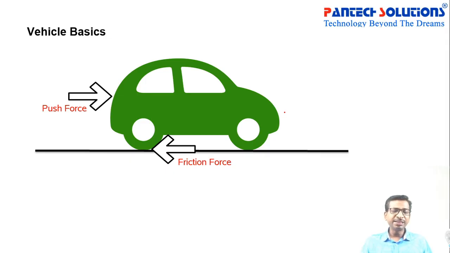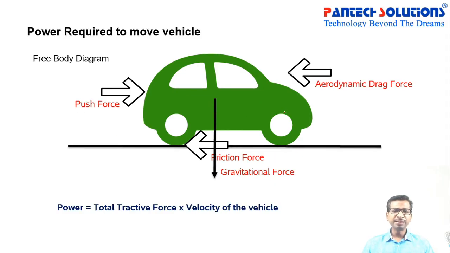So let us check in a detailed manner what all the other forces are, and how we can take care of those factors while you calculate your entire motor power. If you take this diagram, this is called a free body diagram. The propulsion force is the resultant force you need to apply on the motor side, right?